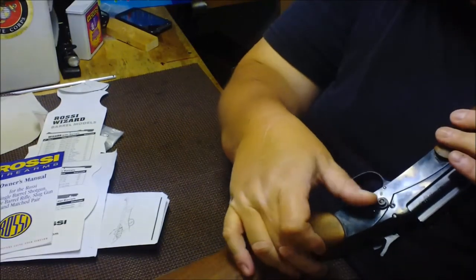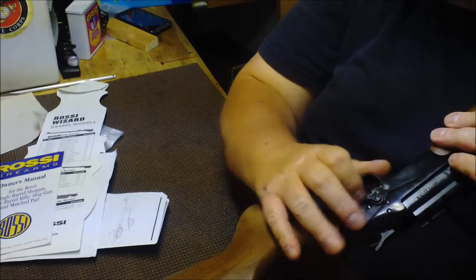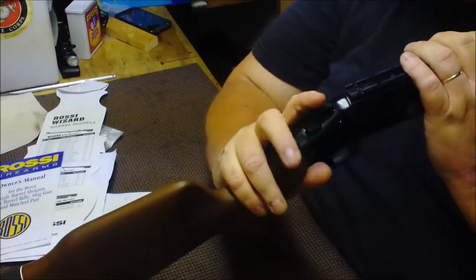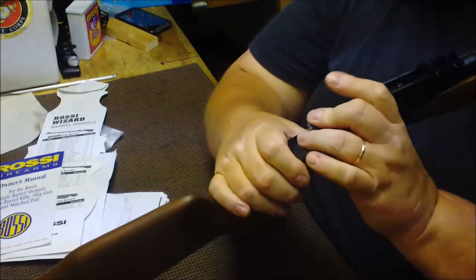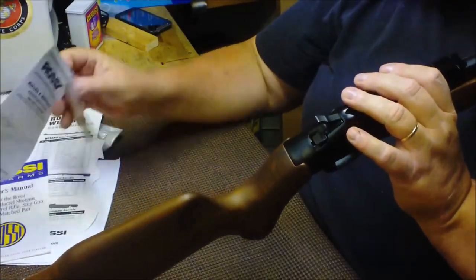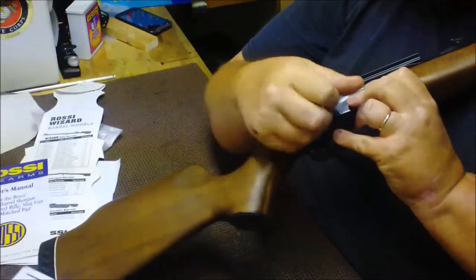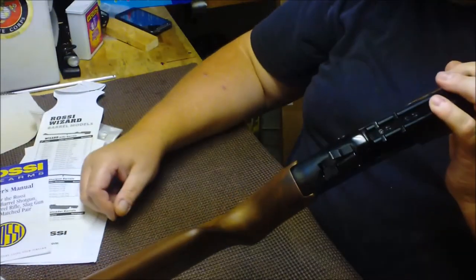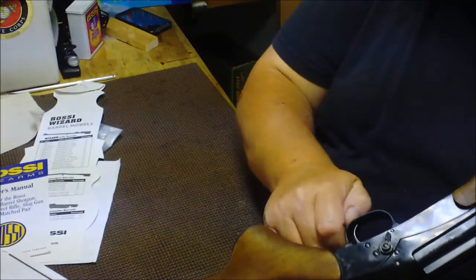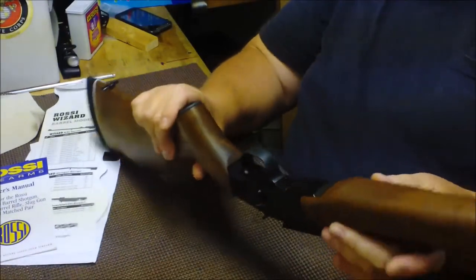It does have a safety, safe and fire. And once it's cleaned up, it's sticky with that goo on it. Anyway, let's look over the stuff. We have our safety keys, which it works now. I'm not going to screw with it. It does have a plastic trigger guard. Little plastic piece up towards the front here.